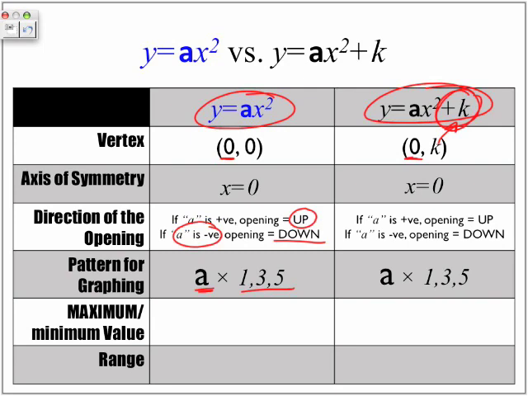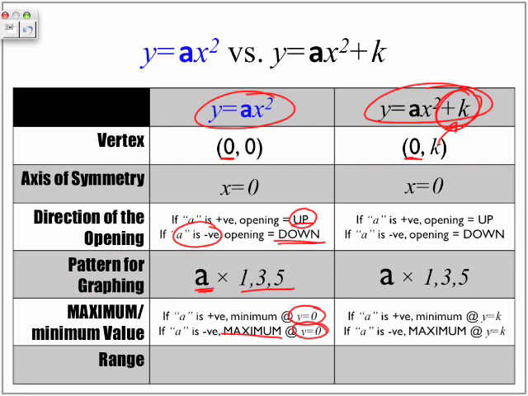Maximum and minimum value also depends on whether it's up or down. So if a is positive, we have a minimum, and that minimum is at y equals 0. If the parabola is going downward, we have a maximum, and that maximum is also at y equals 0. In terms of the k value here, if a is positive, the minimum value is at y equals k. So this is going to represent where is the location of the max minimum value.